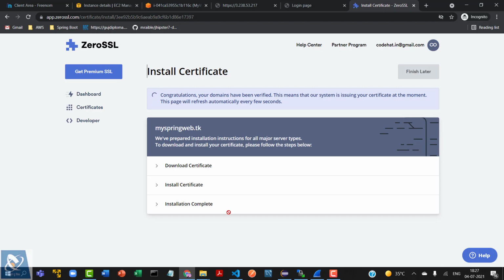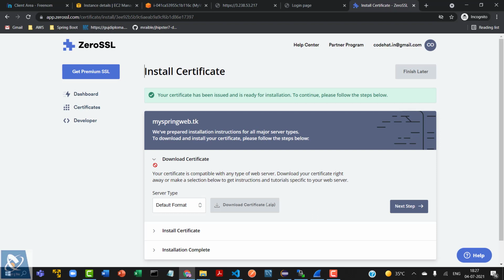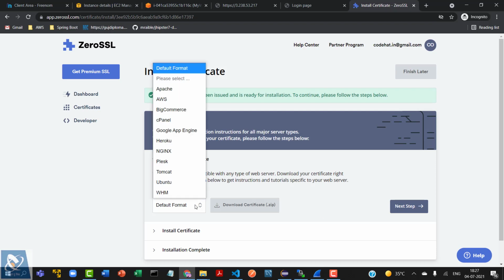Now our next step is to download the certificate. We have to wait for some time. Here you can see the certificate is available. I can choose the format whichever I want. So let's check it out, the format. So these are the list of formats that we have.